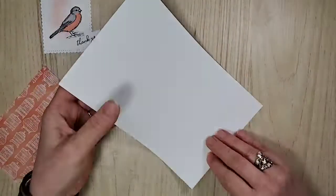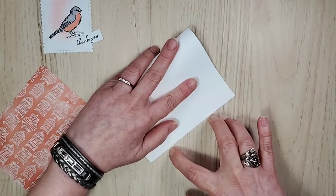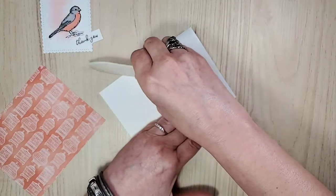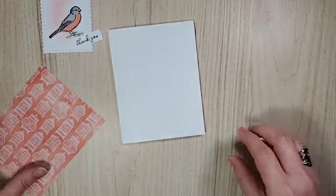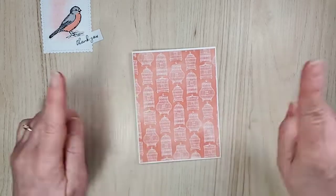Okay. Folding lesson. Take your fingers at the end. You've already got the score line on. Line that up. Hold it. I have a feeling, Valerie, that your recycle bin looks a lot like mine. And it's good, because nothing goes in the recycle bin until we're saying we are done with it.